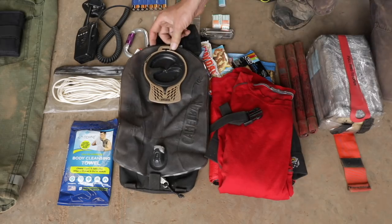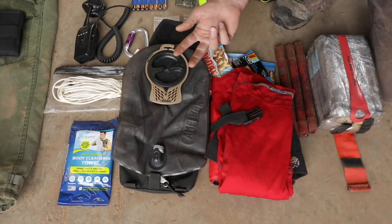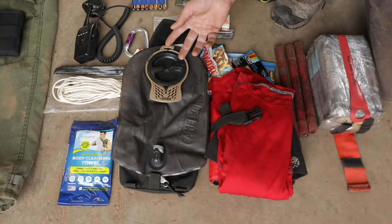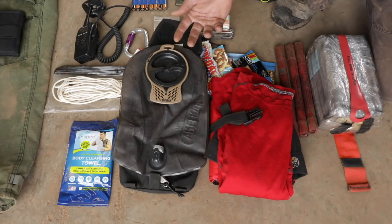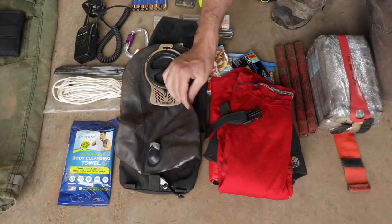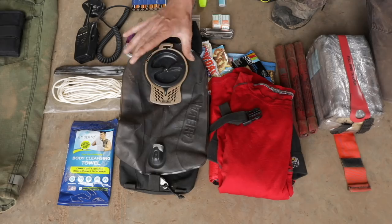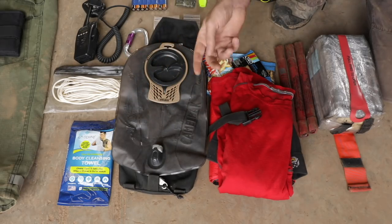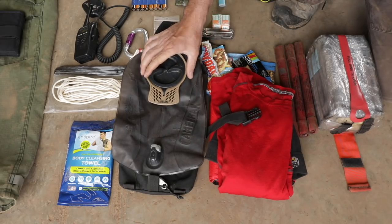The problem with these things is twofold. One, it's very difficult to meter your water. If you're new and not an experienced hiker or firefighter and you're working hard, you'll drink your water and then suck on your straw at one o'clock and you're out of water — because you didn't know how much you went through. That's very dangerous. The other thing is the eggs-in-one-basket theory — these are prone to fail. Even these heavy-duty ones are military grade, but still something can happen. If you get a hole in it, that's it — you have no water.